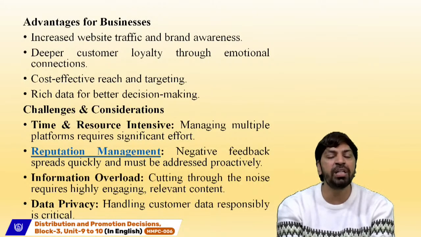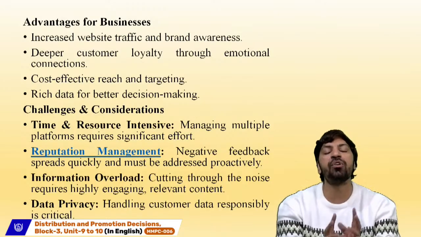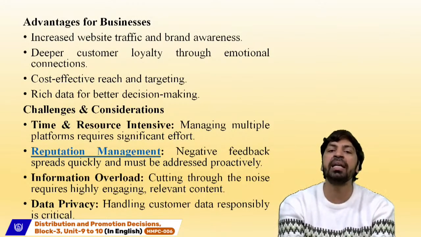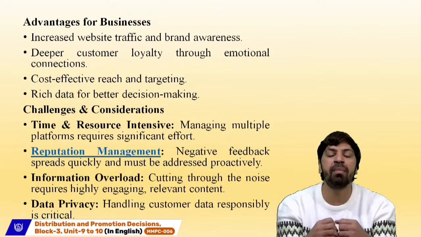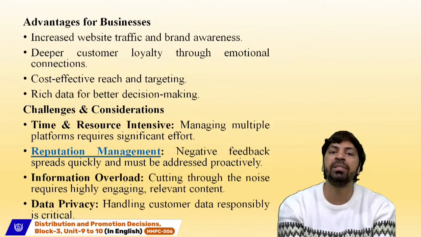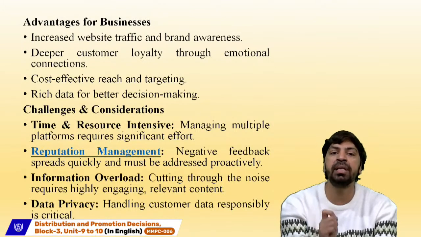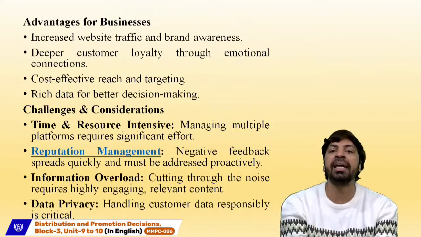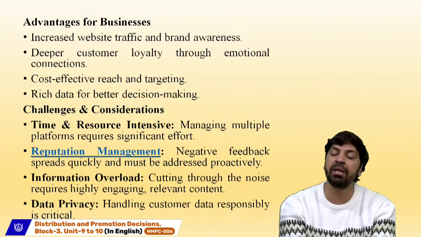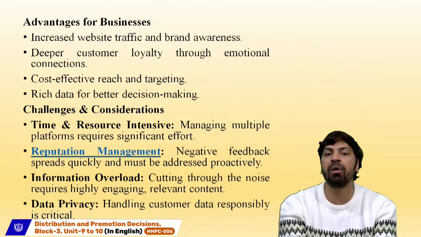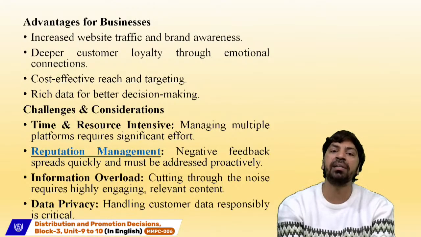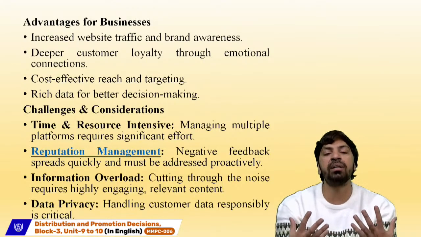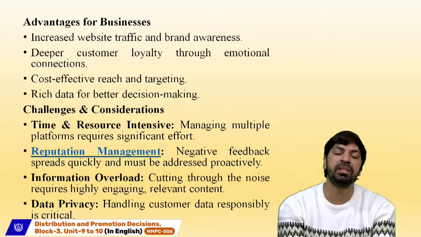Next is information overload. Cutting through the noise requires highly engaging and relevant content. Sometimes the content doesn't appeal to the minds of consumers. Then it is highly important and significant to create engaging and relevant content. That would be a challenging task. Next is data privacy. Handling customer data is a big and challenging responsibility.